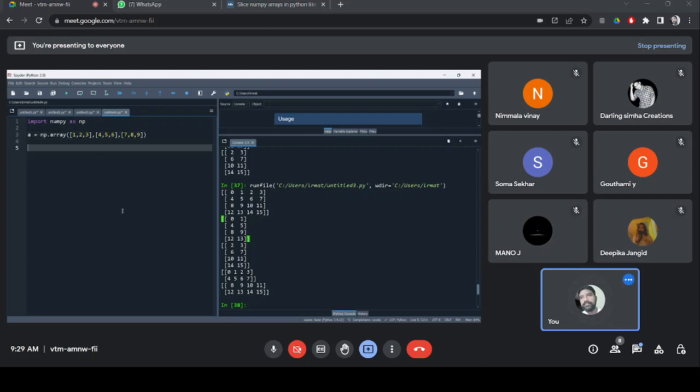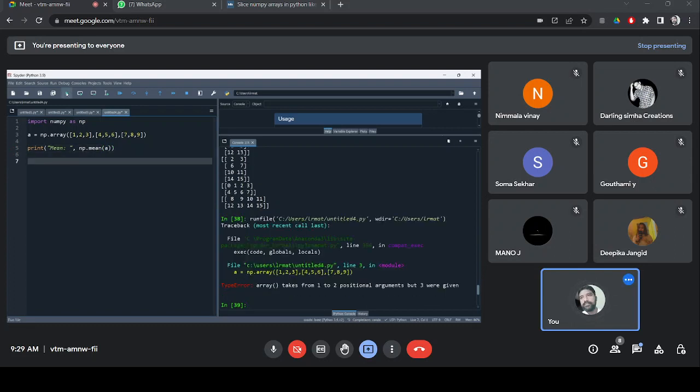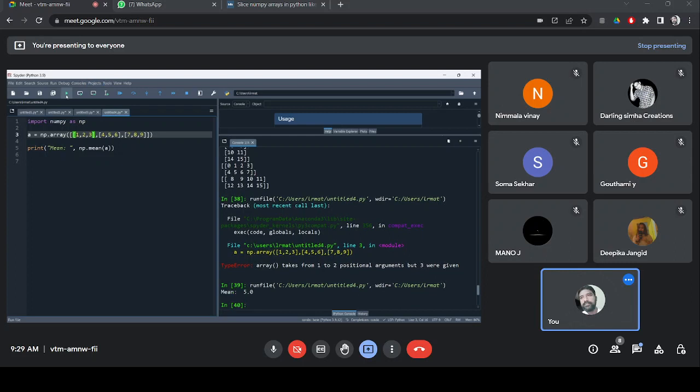Now print the mean, np.mean(a). This is not a difficult thing to understand. Again I am missing the brackets, and now I put it. Are you getting it? 5 is the mean, that is the average of all these numbers, right my friends?